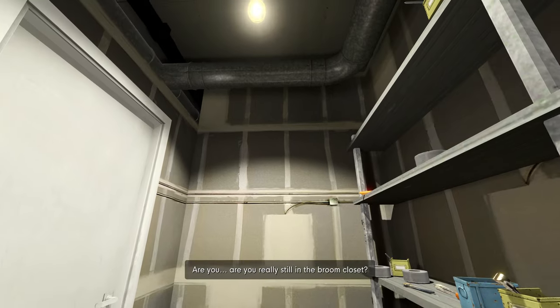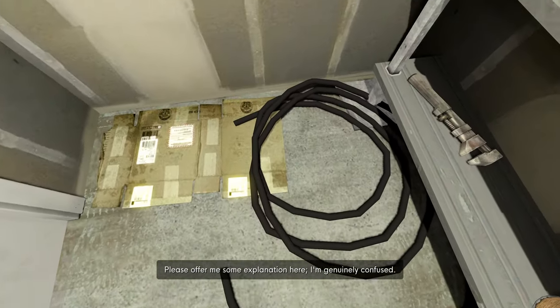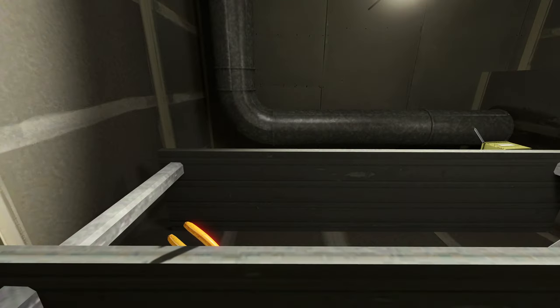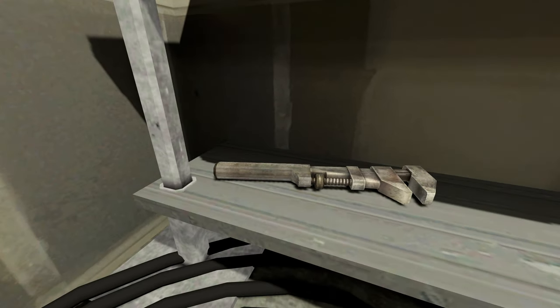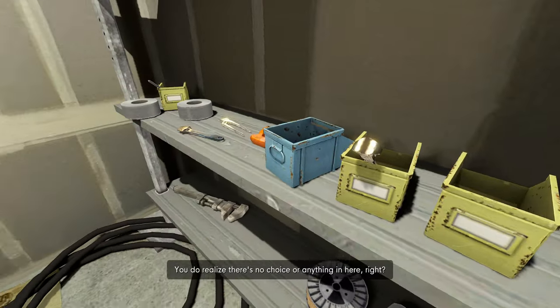Are you really still in the broom closet? Standing around doing nothing? Why? Please offer me some explanation here. I'm genuinely confused. Look at all these tools. You do realize beautiful. There's no choice or anything in here, right?